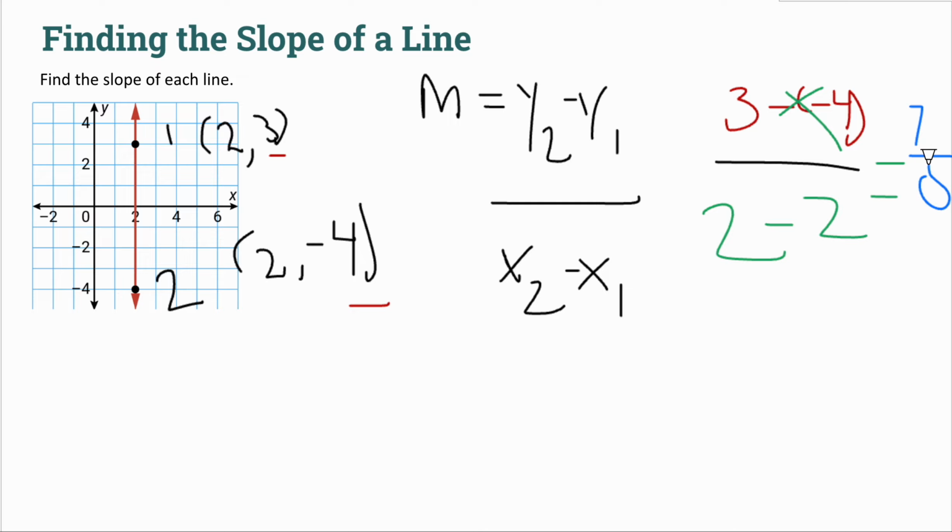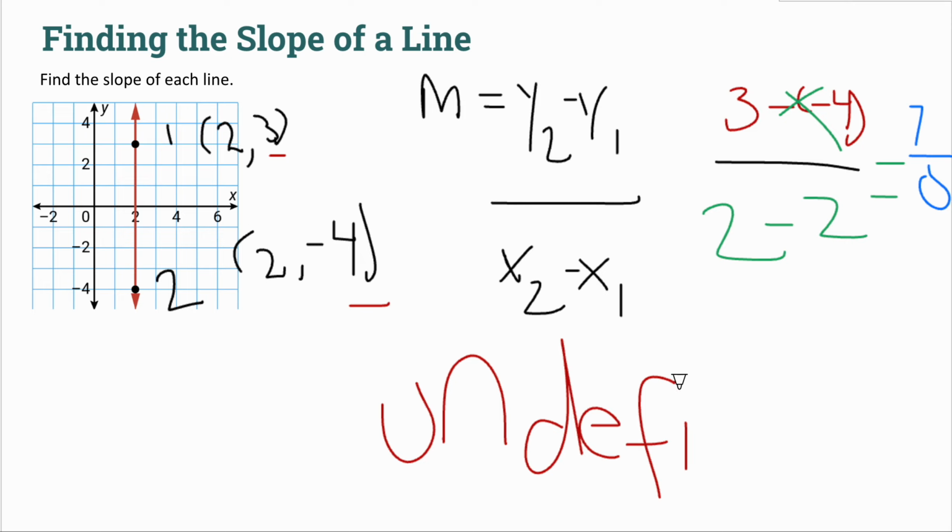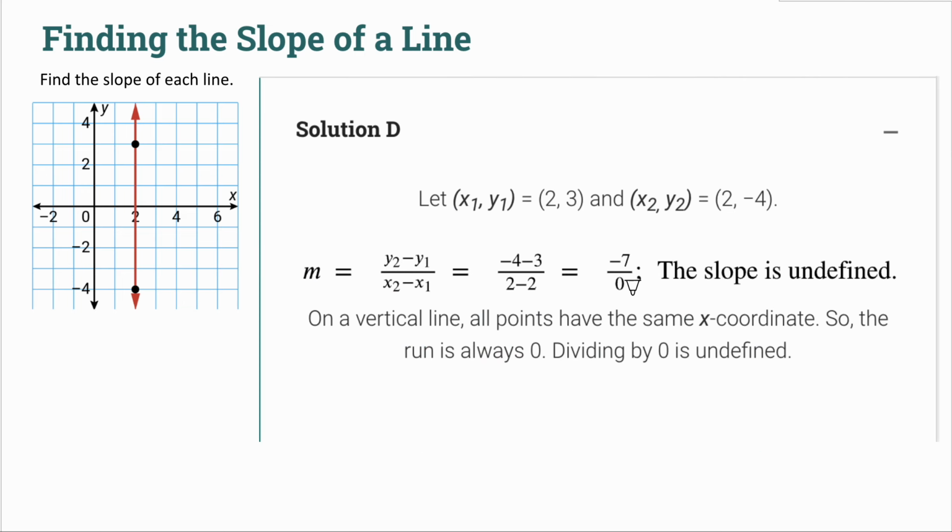You can't ever have a part out of 0 because you had nothing to start with. So if you had nothing to start with, then it is not 0. It's undefined, because you cannot have 0 as a denominator. Otherwise, this isn't even a real number. You can't divide nothing into 7 parts. Aha! So there we go. And that was negative 7. Missed that? Yes. So negative 7 over 0 is an undefined slope.